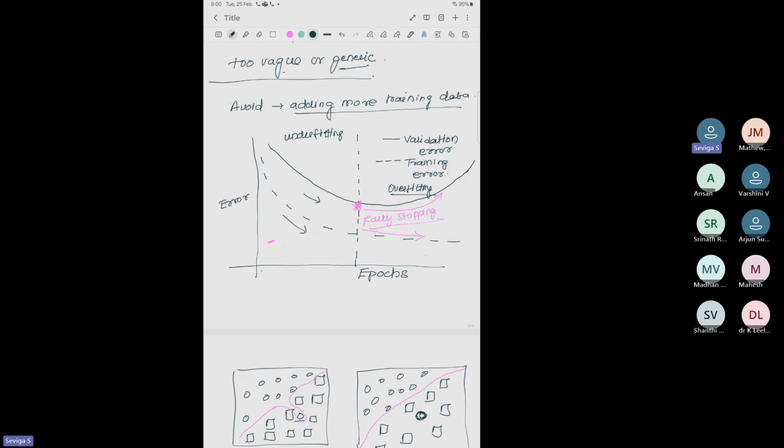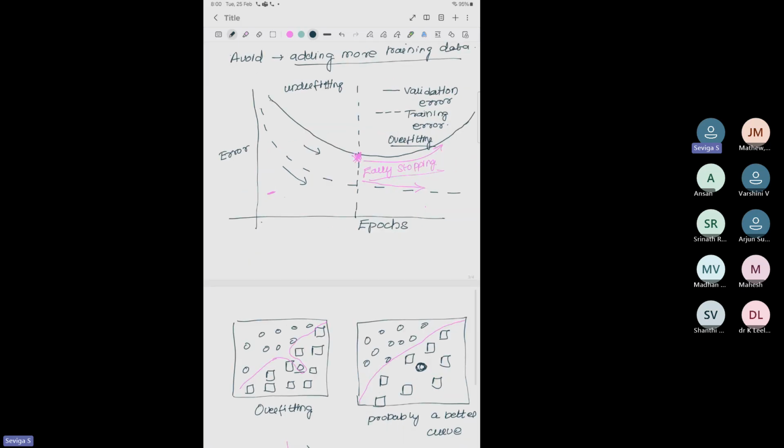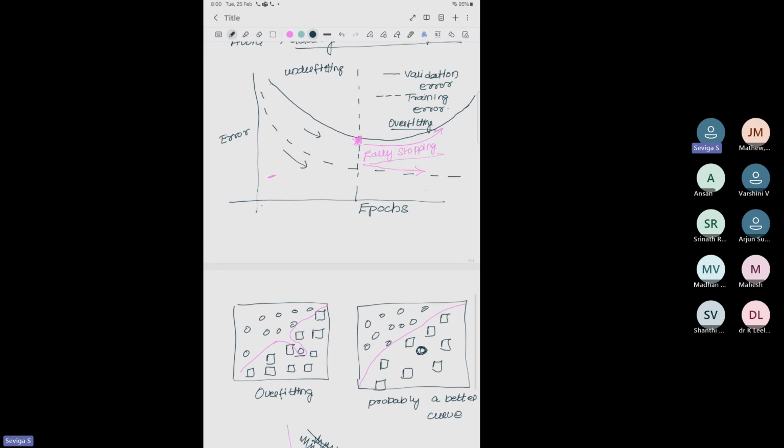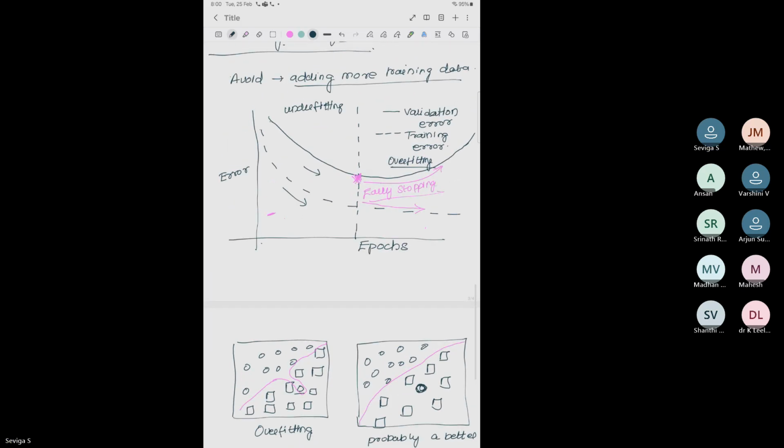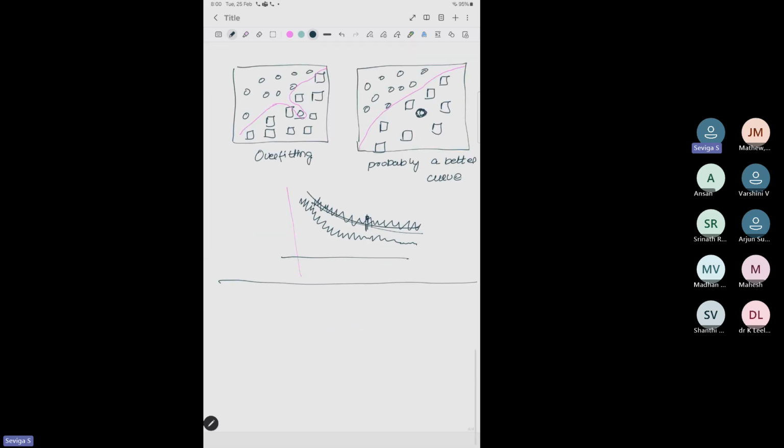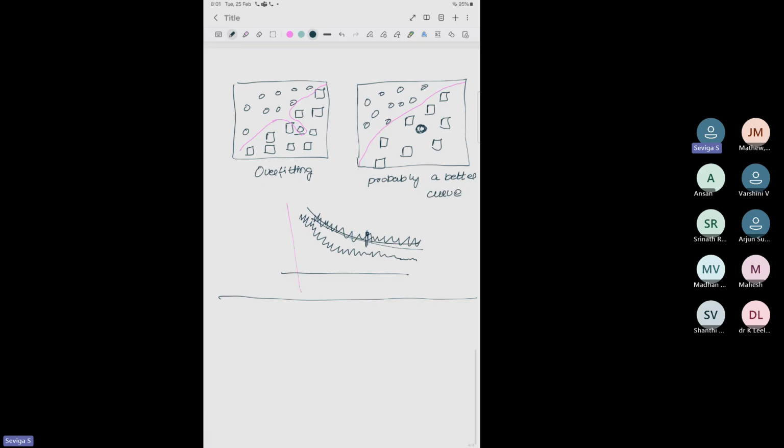start to spike again. So when it is spiking again, we are getting into the realm of overfitting. So to avoid overfitting, there is one concept called early stopping. That is, we have to stop before the overfitting mode. Thereby we can avoid being in the overfitting region, and we would have learned enough training samples by then. So this is the concept of early stopping, and there are a lot of libraries available to implement this. So next we will see about regularization.